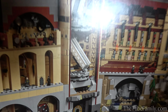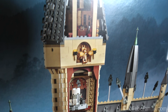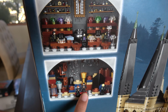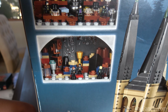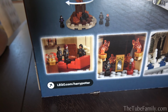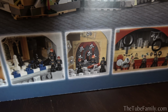So look at it, you got a staircase that goes up. Daddy, look at it. So this is Harry and his friends. So his friend, that's Voldemort. He's trying to kill him. He's killing Harry's friend, his parents. That's not Voldemort. That's Draco Malfoy. Well, he's stealing his friend no matter what. He still tries to kill Harry Potter. Sorry, I can't see the tiny little things. That's pretty cool. Probably a family build.